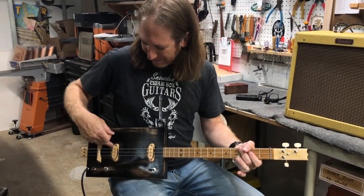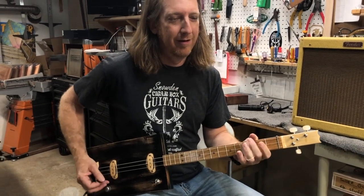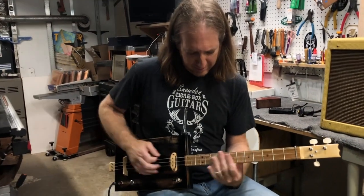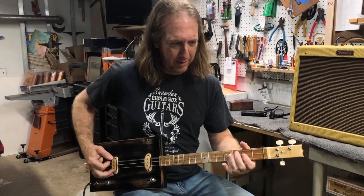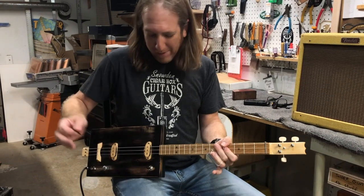Or flip it back to the bridge pickup. Or go both pickups.